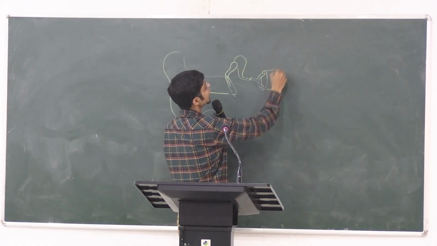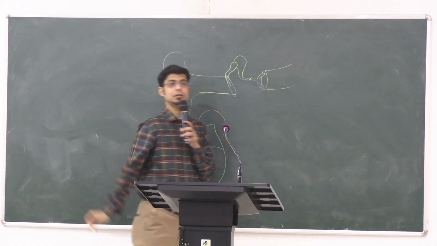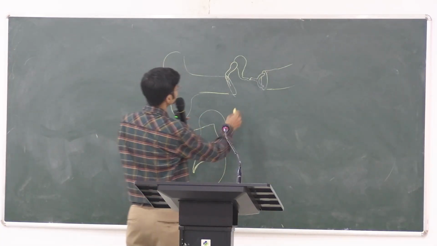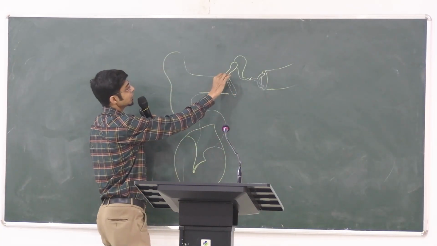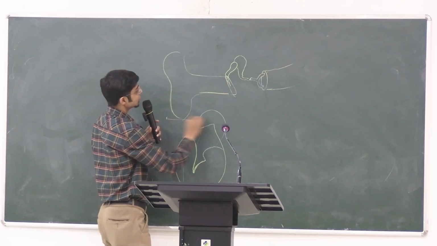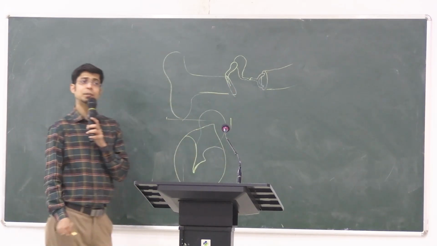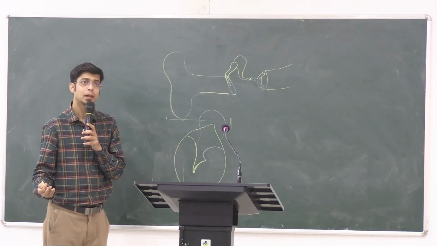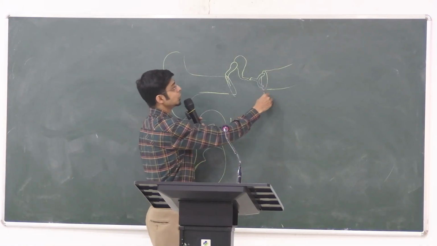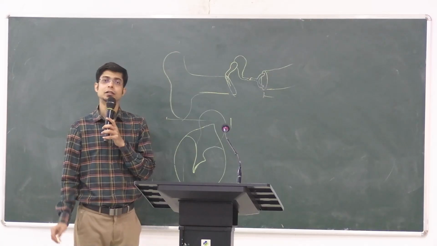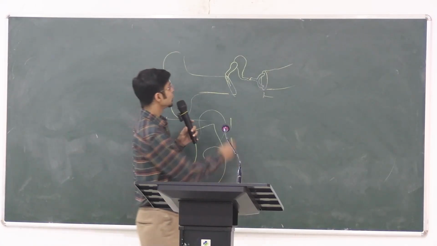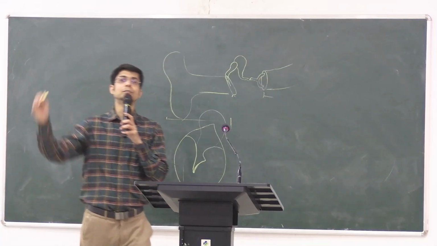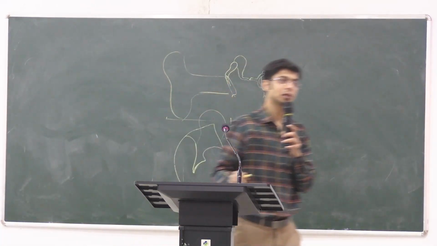So behind the oval window, what do we have? The inner ear. Okay. The vestibule and the inner ear. So, see, this is the external ear up to the tympanic membrane. Beyond the tympanic membrane, we have the middle ear cavity. And beyond the oval window, we have the inner ear. Right? So this middle ear cavity is basically like a room. It's like a box. Okay.